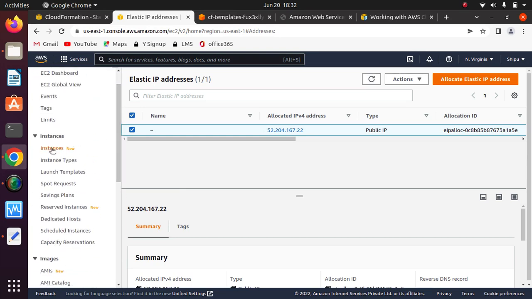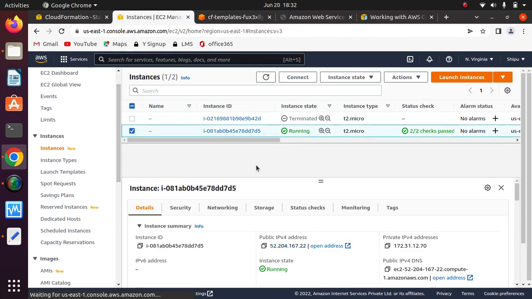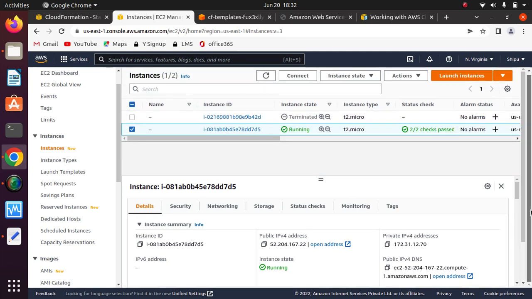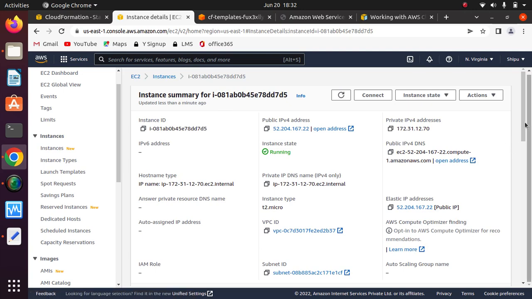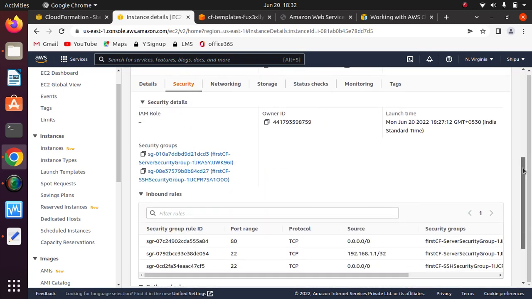Again, if we go here in the instance, there are two security groups we have assigned to it by using the code, right? In the code we have written that. So I click here, and if I go to the security tab, you can see there are two security groups: ServerSecurityGroup and SSHSecurityGroup.